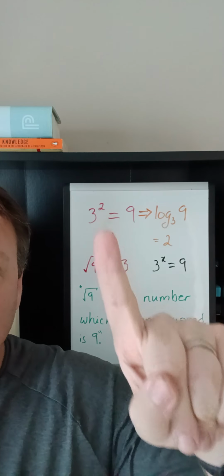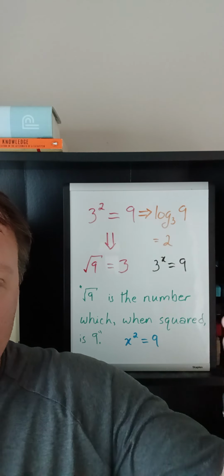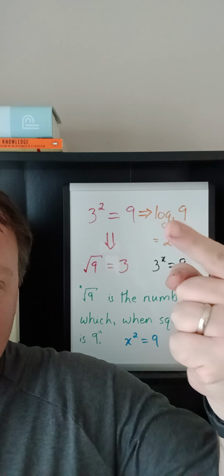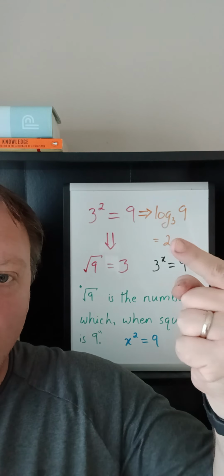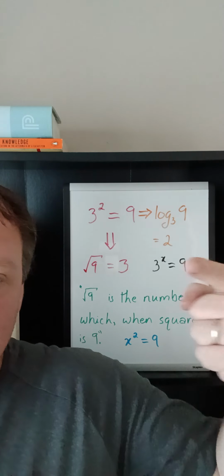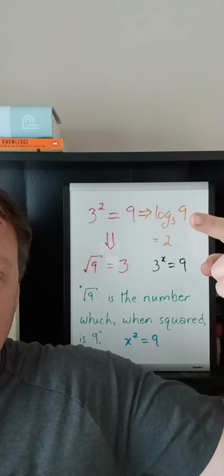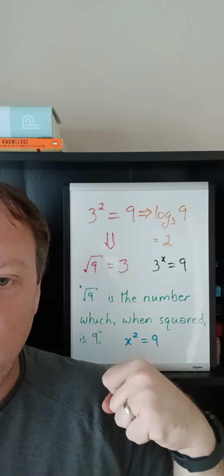The fact that 3 squared is equal to 9 then tells us that log base 3, right, because we're saying that the base here is 3. 3 is the base of the exponent. So when we take log base 3 of 9, we're asking for what is the exponent, and in this particular case, it is 2. So this shows you how you can compute a logarithm. You're just looking for what is the exponent that makes the equation work out.